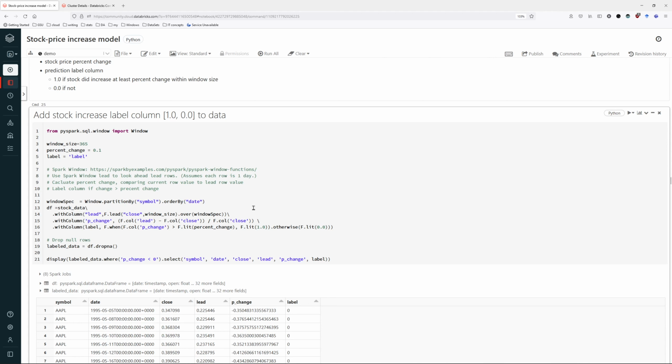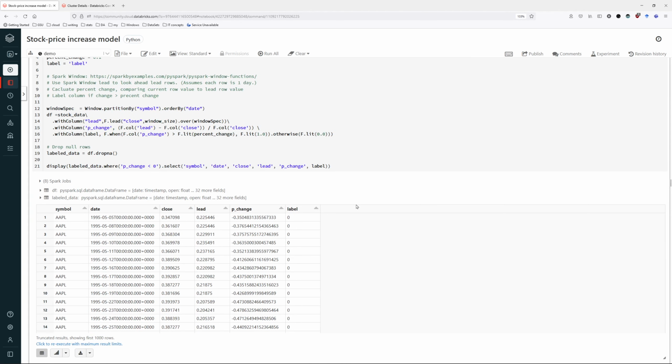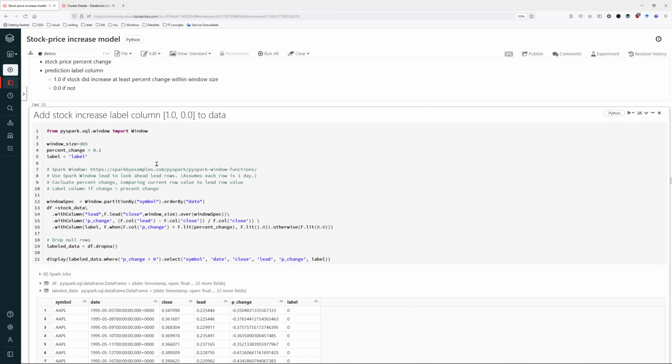And if the increase is sufficient, that's what this calculation, percent change, will calculate. If that percent change is greater than the change we want, then we're going to label our data as 1, otherwise it's 0. This is how we determine if the current price is in the future going to be an increase above what we want, which we currently specify as 1 year and 10%.